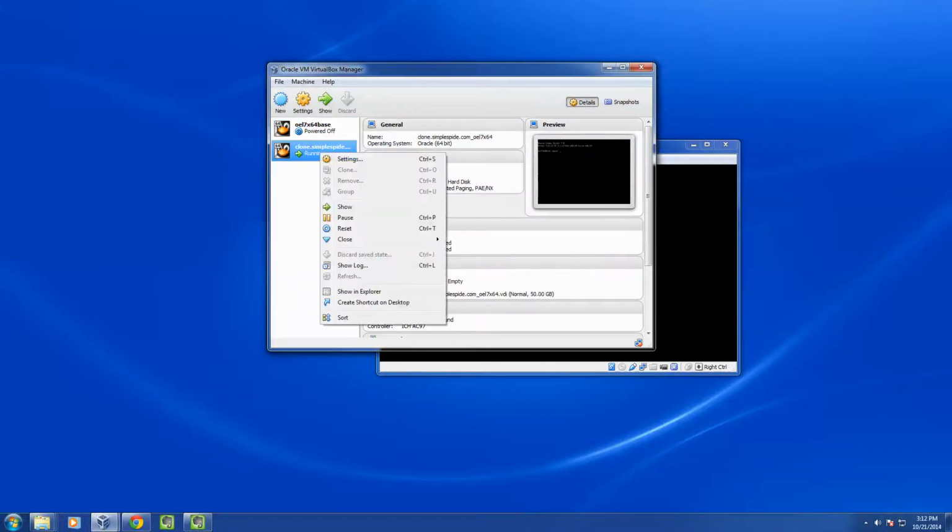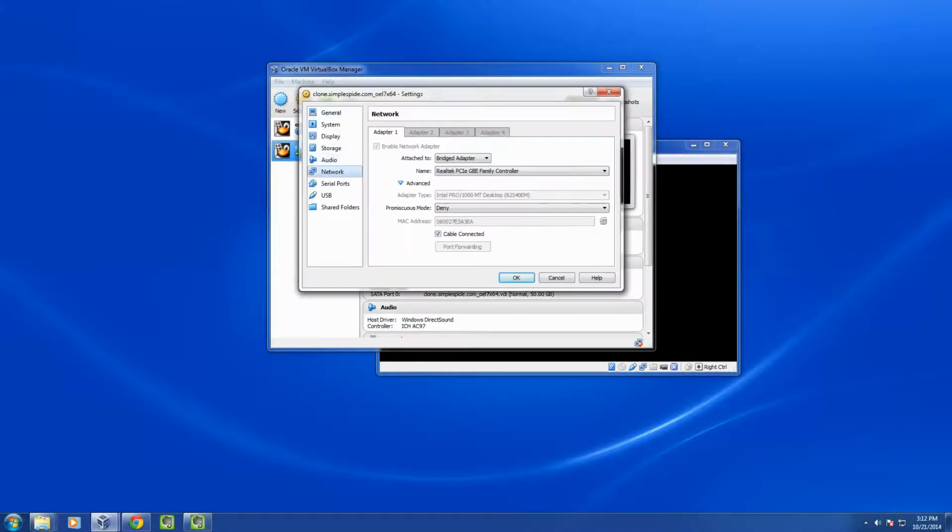I'm going to right click on my cloned instance, and we're going to see that when I cloned it, I got a new MAC address. And this is what it meant when it said reinitialize my MAC address. Now the problem with this is it's given me a new MAC address for the VirtualBox manager, but on my Linux system internally it doesn't know this new MAC address. So when the network comes up, it's going to say the old MAC address is what's there, and it doesn't match this, so it's not going to know where to hook up to.